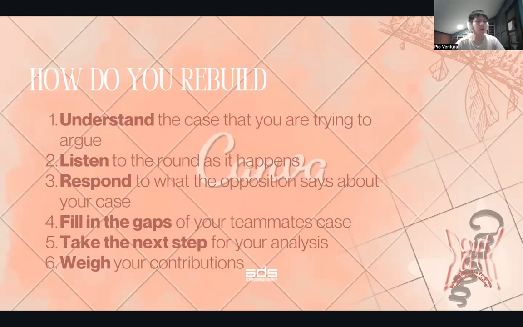And then the last thing I want to talk about is weighing your contributions. The previous lecture was about weighing, and I think this is where you can best employ it, although weighing can be used by any speaker regardless of their position. But in the context where you are a second speaker, or a speaker rebuilding the case of your team, where now all four teams are contending with fairly fleshed out arguments, the way you can position yourself in the round sometimes isn't to just keep on adding material over and over and over.